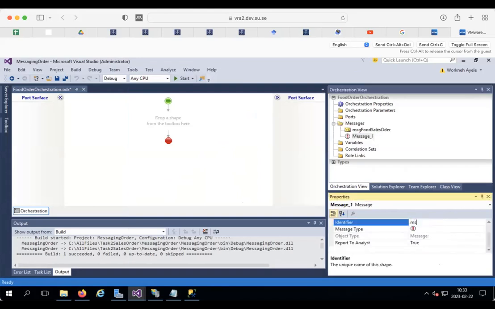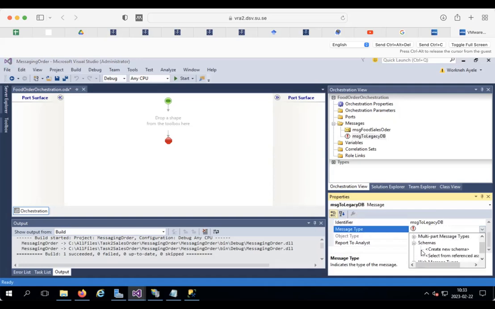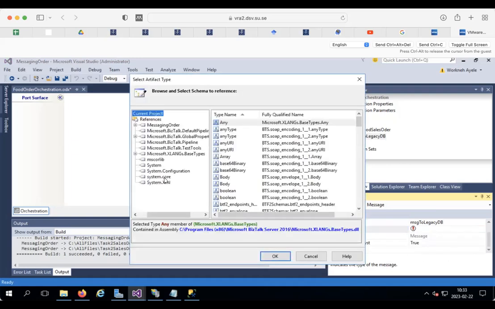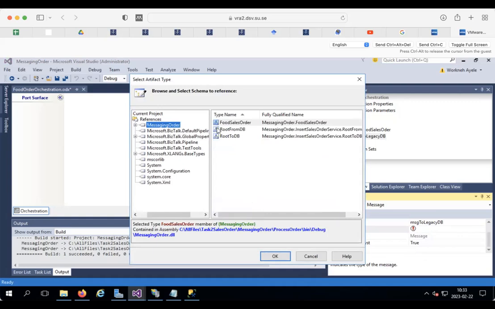And the other message is going to be MSG to legacy DB. Then for the message type, we'll use a reference because it is in another project.